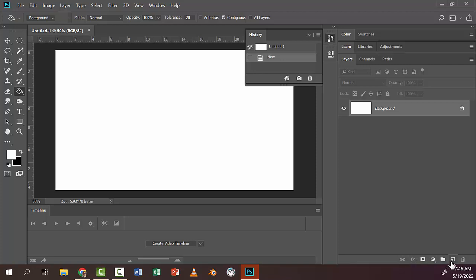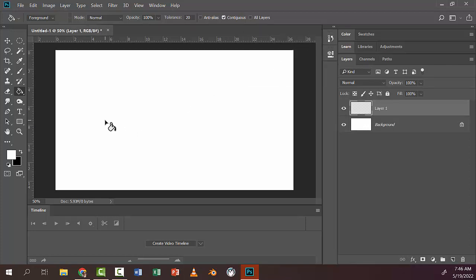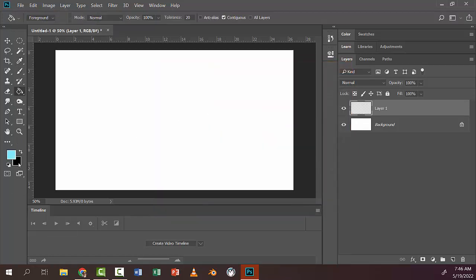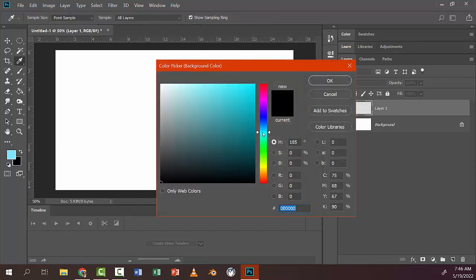So I'm going to add a layer here. I never want to draw on that background layer because it's harder to get rid of. What I want to do is design a morning sky background with some designs and graphics on it. So I'm going to set my colors here. And yours may not look like this, but this is an example of how we set this up, using layers to build up the different pieces of our motion graphics design project.